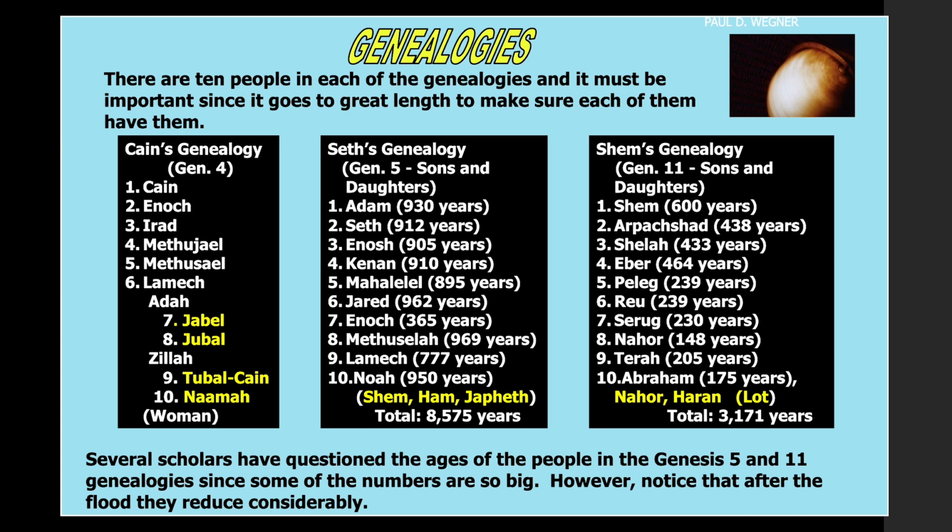Then you get to chapter 11. It also has sons and daughters talked about. And that's Shem's genealogy. Yeah, it's basically his offspring. Because remember, the other two, Ham and Japheth, are not going to be talked about. It's going to be Shem's line that God's going to work with. So then you get down to Abraham, which is exactly where you'd expect.